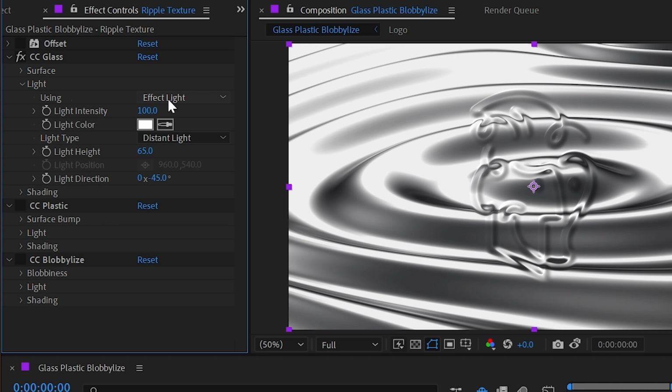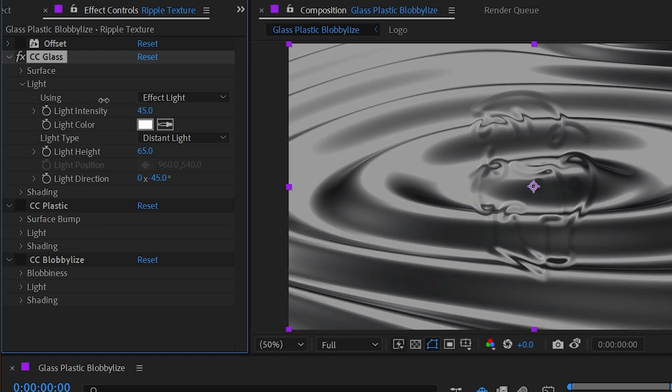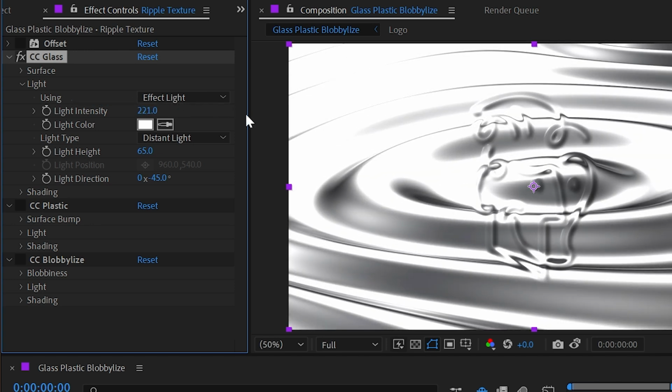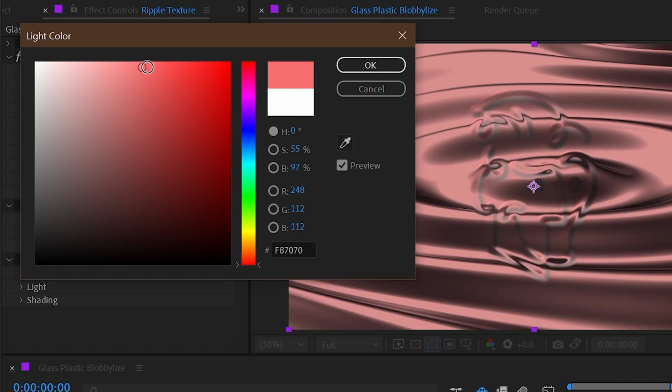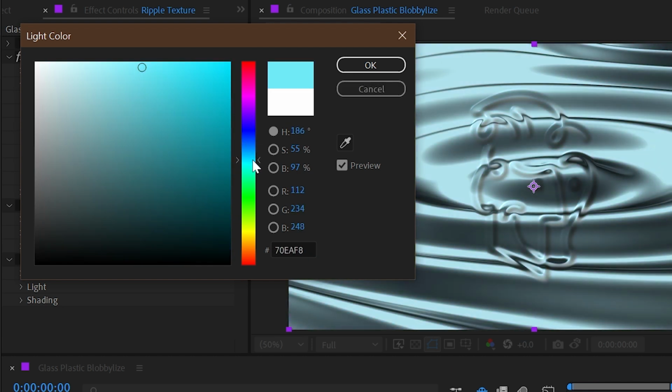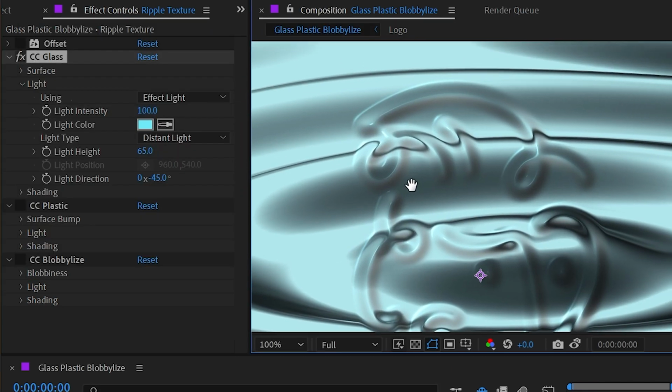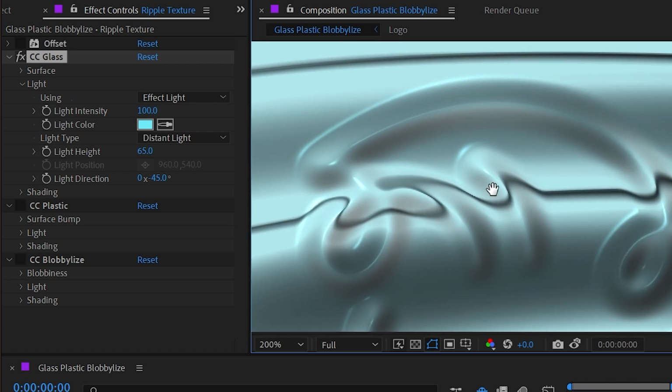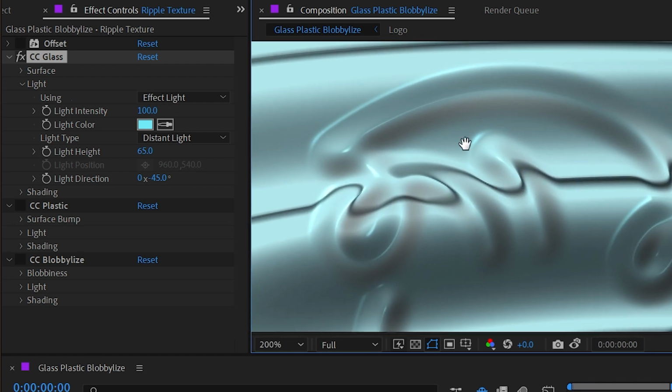The effect is generating it. It doesn't change anything else about our composition. We can change the light intensity uniformly across our entire scene to make it brighter or dimmer. And we can change the light color to be tinted to any color we want. And if I zoom in real close, you can see that it's actually the light color. It's not tinting the overall image, because the parts that are in shadow on the contours of this displacement aren't getting that tinted color from the light.